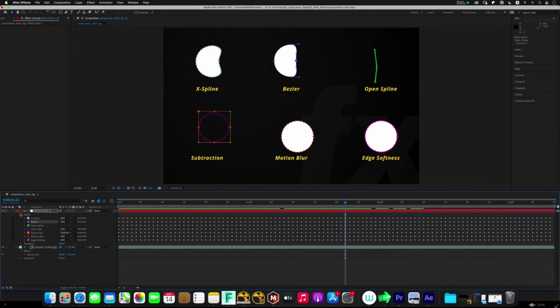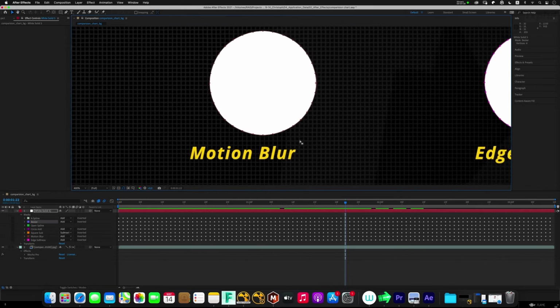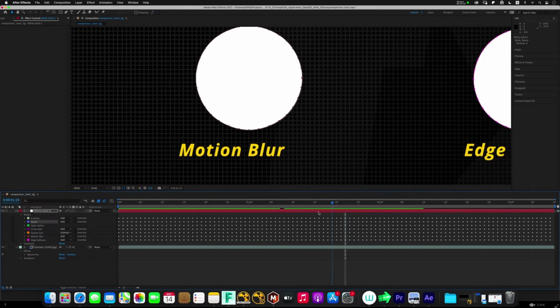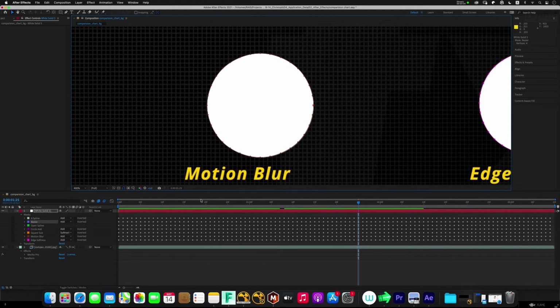Let's zoom in on the motion blur a little bit. So I'm gonna bring this to 400%, pen down here, and that hasn't got any motion blur on it. That is because the motion blur in After Effects is layer based instead of shape based like it is in Mocha. So if you want to apply motion blur, you have to switch that on.